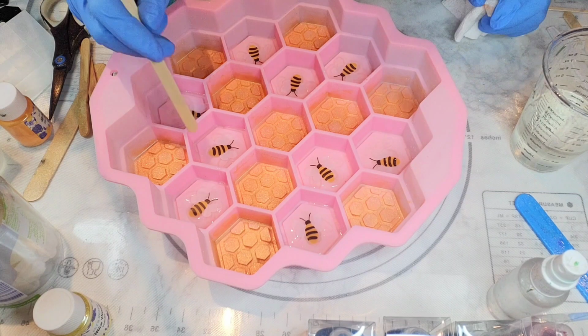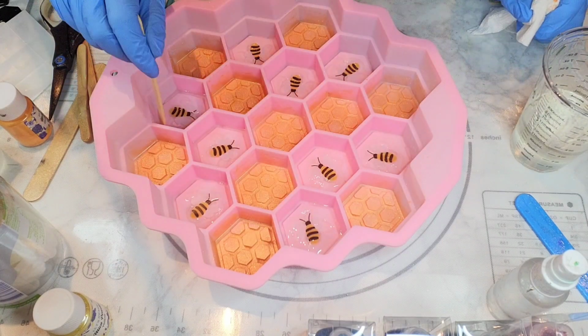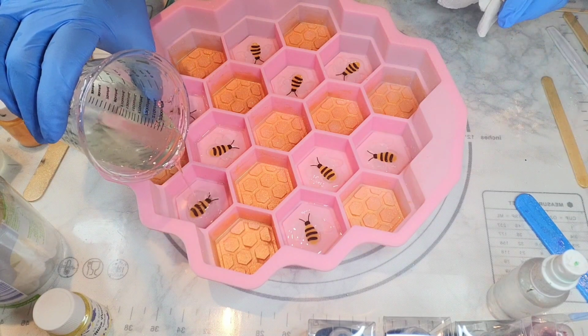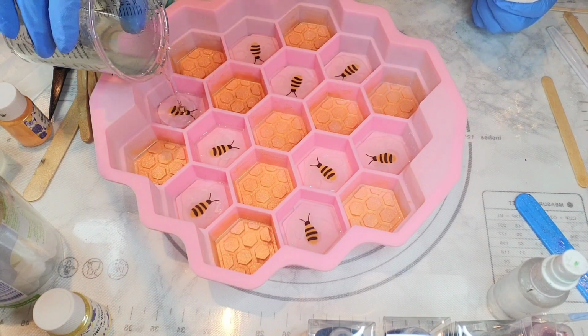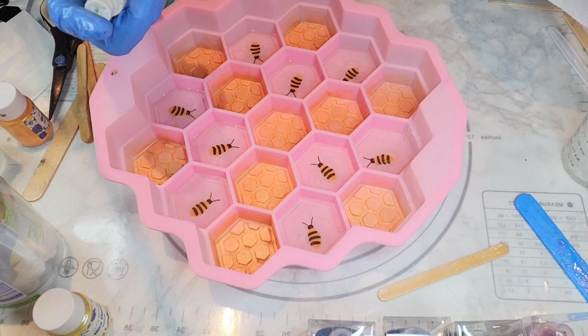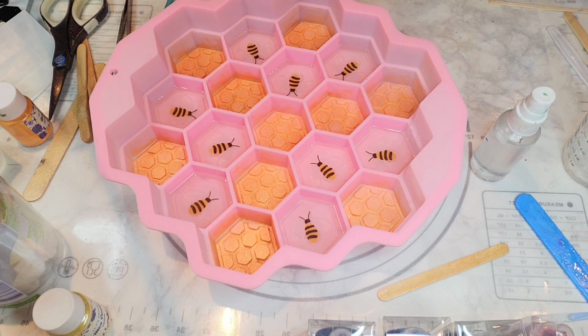Right, let me see here. Make sure our bees are staying in the right place. Okay, so I'm going to go ahead and pour just a tiny bit over the tops of these bees. Okay, there's our bees, and I'm just going to watch them to make sure they're all lined up here. Kind of sliding around a little bit, not much. It's not going to really matter. I just kind of wanted their bodies to stay where the indents were.